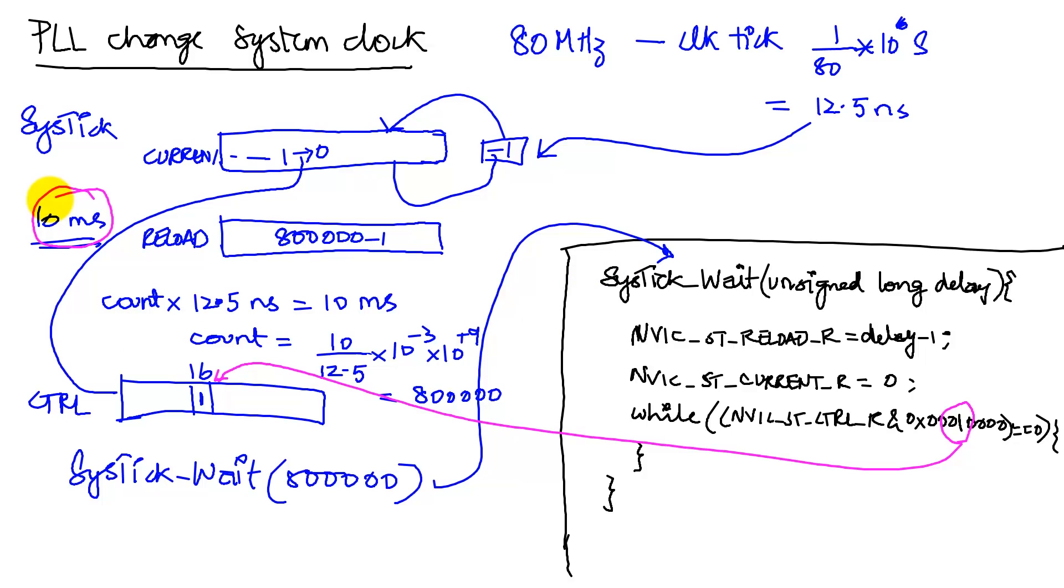But what if I wanted to get my clock to, this subroutine to do something that we've looked at, which is 0.1 seconds. So maybe what I really wanted to do is not 10 milliseconds, but 100 milliseconds, which by the way is 0.1 seconds. So what should I change?